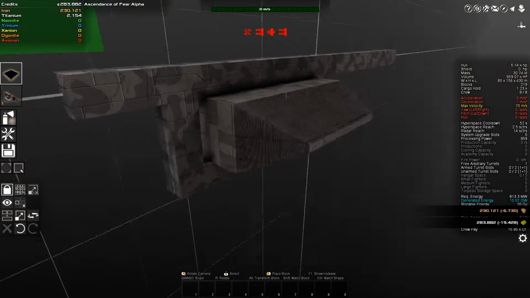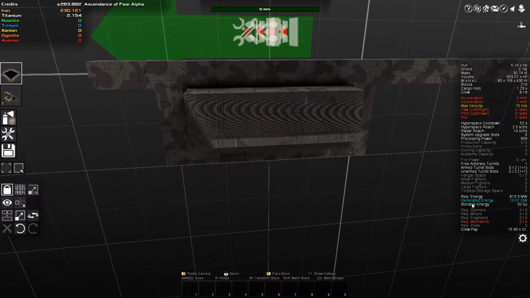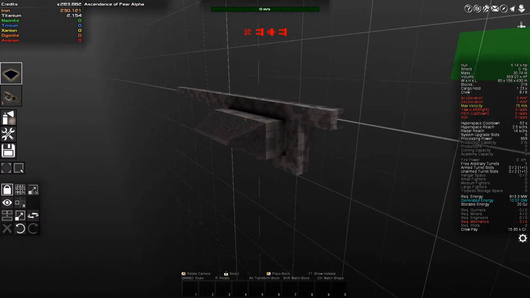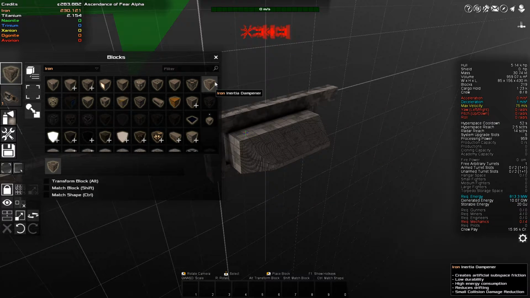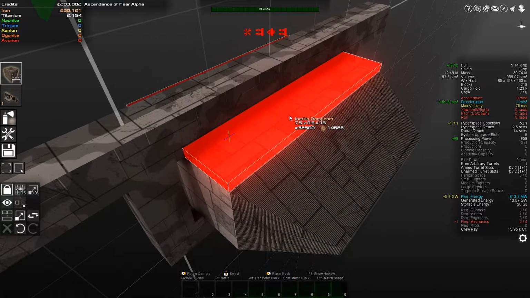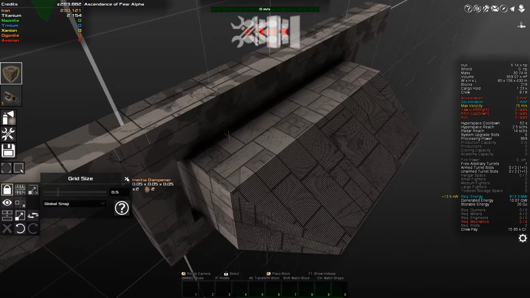Okay, let's end it here. Otherwise, yeah, we are generating 10 gigawatts worth of power from this. That's really nice. We are going to need all of that power, by the way, because we're about to put our inertia dampeners on. And hoo boy, they tend to be chunky. So let's move back to global snap.